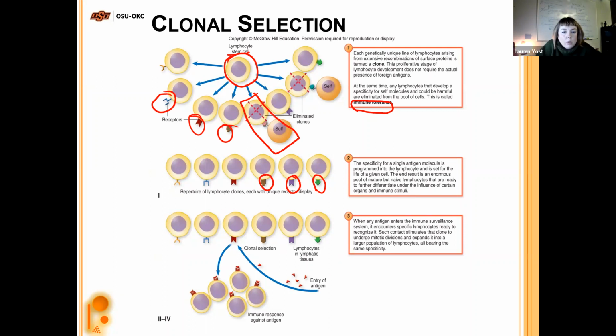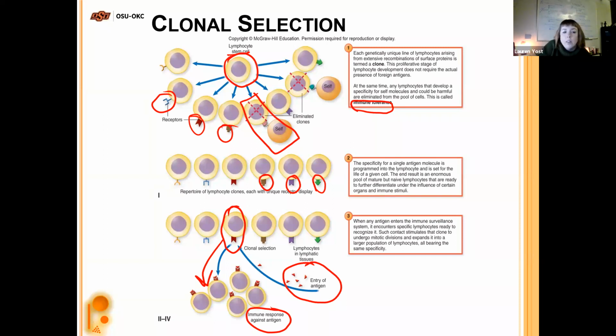And then we can have all these guys waiting out and hanging out in the bloodstream and whatever. But essentially, if we had entry of an antigen, typically it's going to be a presenting cell bringing it in, that's going to trigger these guys to multiply to mount an immune response against whatever that antigen is. So that's how we're going to select down from all of these different choices.